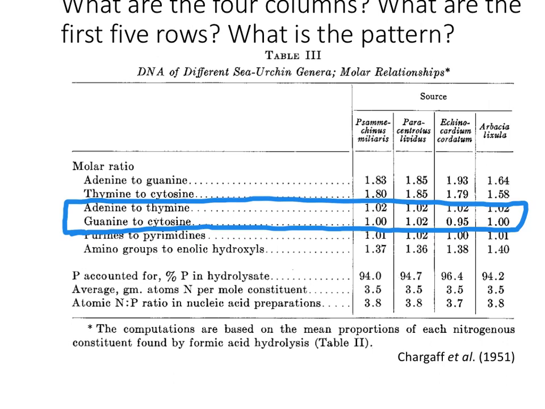So coming back to the question: why did they look at adenine to guanine and thymine to cytosine ratios? Should there be a relationship between those two? Thymine to cytosine, T pairs with A and C pairs with G. So we don't necessarily expect there to be a relationship. And is there? Well, it's definitely not 1. All these numbers down here are 1.8, 1.7, 1.6. So there's a bigger range.